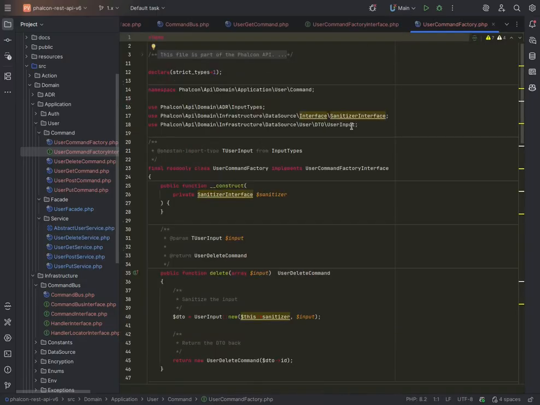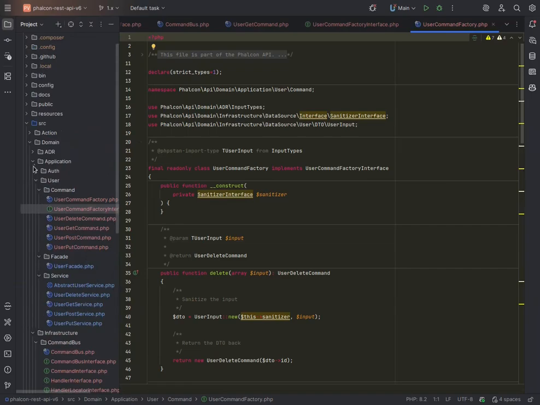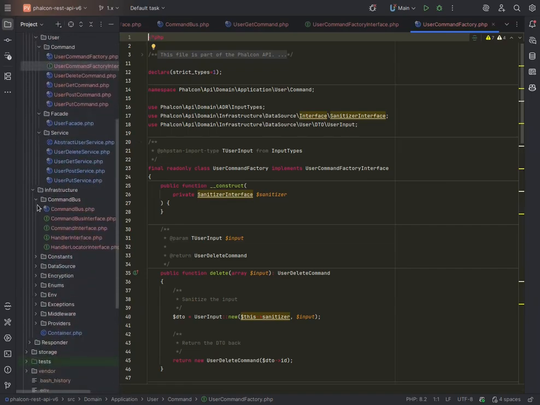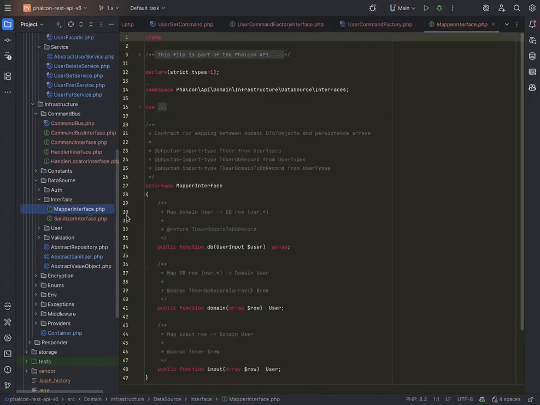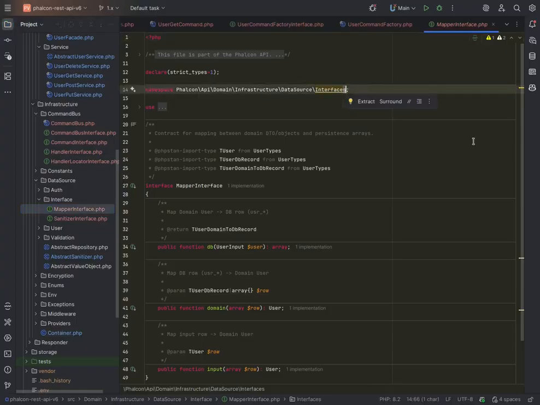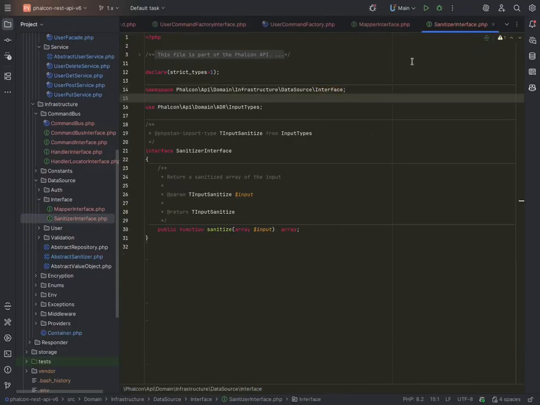All right. Data source interface. Domain infrastructure. API domain infrastructure. This is wrong, and this is wrong. Missed the S. Yep.